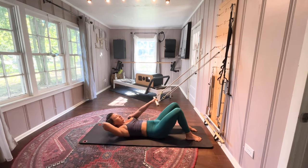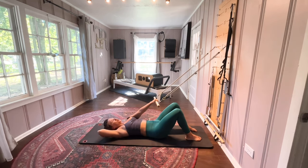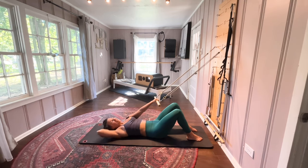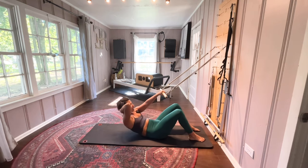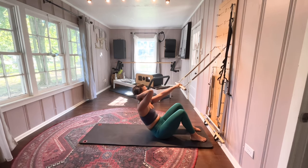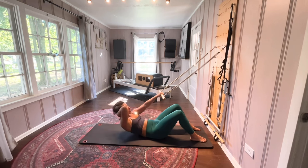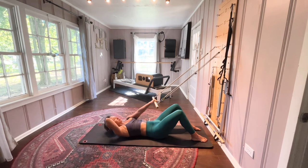Inhale, release. Exhale, crunch up the middle. Inhale, release. Crunch up the middle. And then release. Crunch up even higher. And now release. Yep, you got it. So think, even though we have one arm thing going on, I want you to try to feel balanced in your core when you roll up. Good, one more.